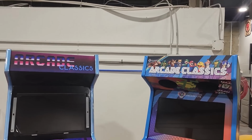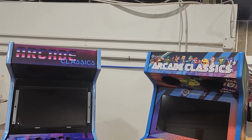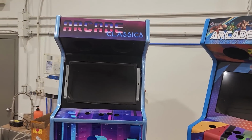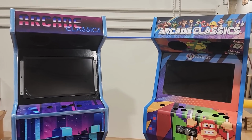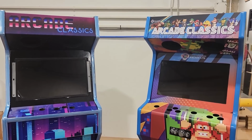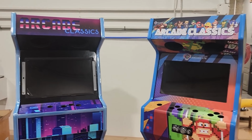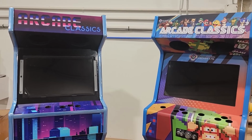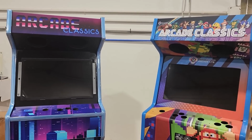All right, so we're back at it here. We're going to finish off these marquees and do some other finishings. I've already mounted the monitor on both of these, just to make sure that I rough fit them in. It's pretty straightforward on how they work. I will show you me mounting them after this. So we're going to work from the top of the machine down and go from there.